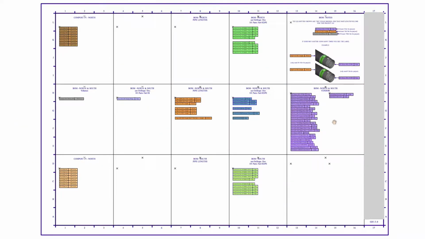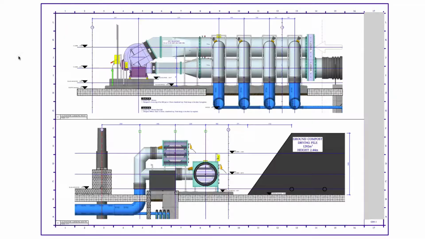The bill of materials is broken down into vendor parts that are common to both the north and the south end of this project, fabricated parts that are just for the north side of this project, fabricated parts for just the south side of this project, etc. Communicating all this information into logical sheets that people can understand is a discipline all in itself.